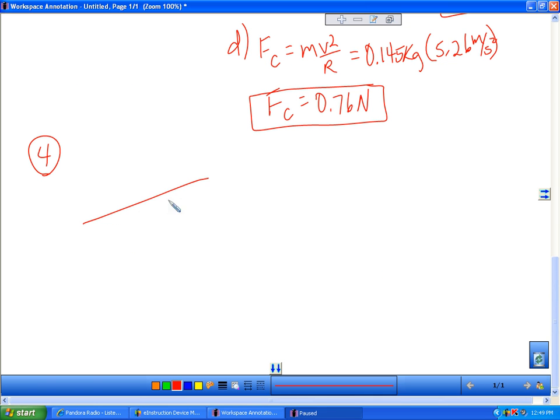Now we needed to look at the angle for this one. So I'm going to take you through what I'm going to do in terms of how I derive the equation. Here's my weight. There's my mg y and my mg x.